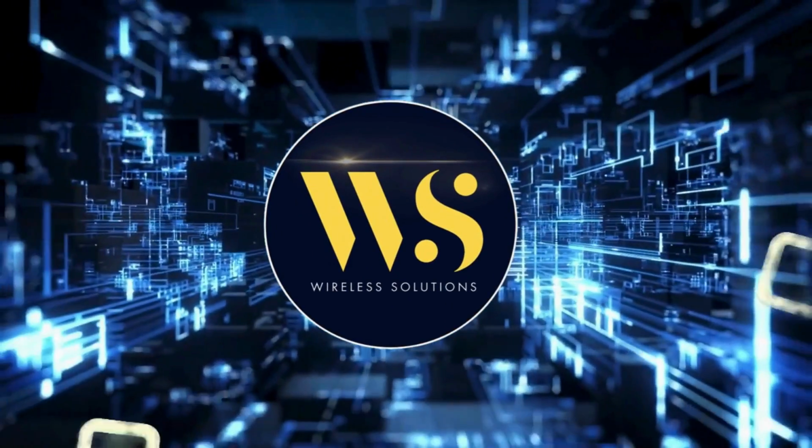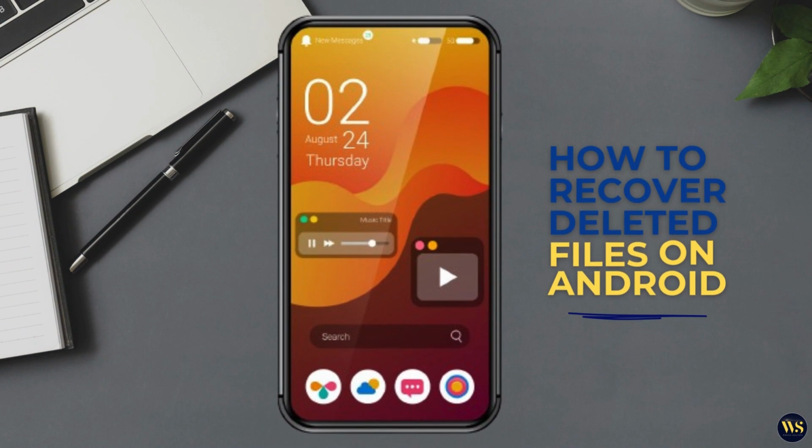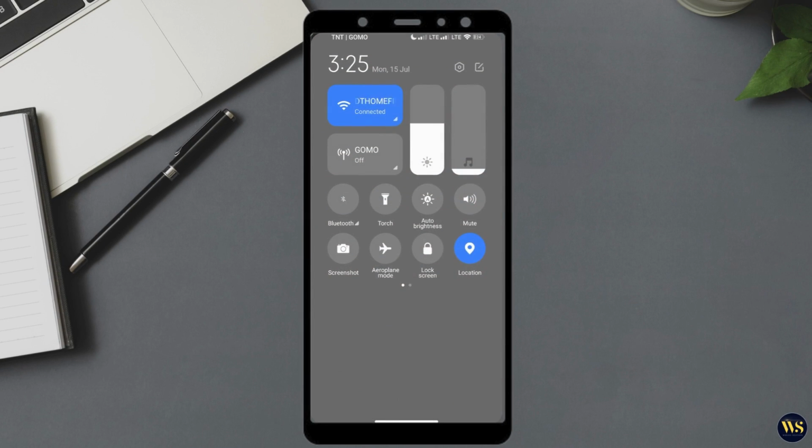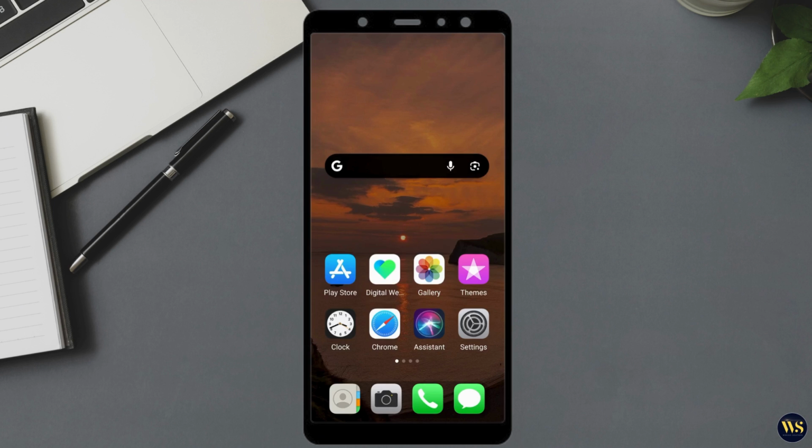Today we are diving into the essential tips and tricks on how to recover deleted files on Android. If you have accidentally deleted a file on your phone and want to recover it, start by putting your phone on airplane mode and avoiding further use. Watching this video on your phone could reduce your chances of recovery. Instead, switch to your laptop, desktop, or TV and I will join you there in a moment.